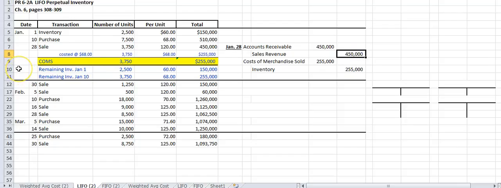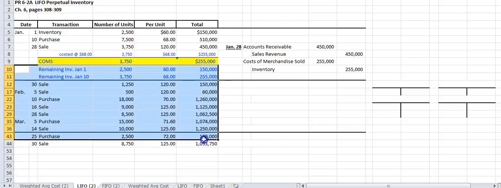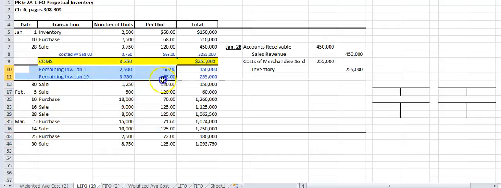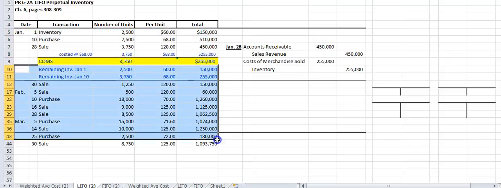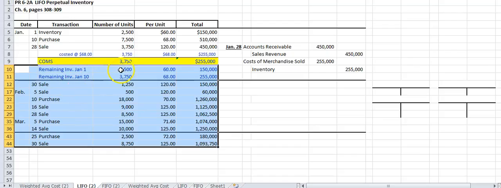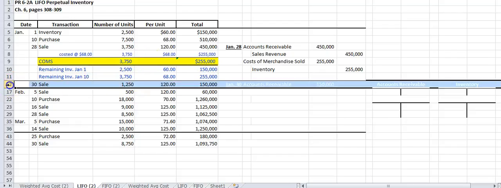So again, what's key with the method that I use is that I always roll over remaining inventory here, so that then I could look forward. And like I say, once you do this, you start again, and this becomes part of history. You don't have to worry about looking backwards. So now we'll look forward, and we have still two layers. As you can see, the layer from January 10 was depleted from 7,500 down in half to 3,750, and these are the two layers that I have to cost this sale here, right?